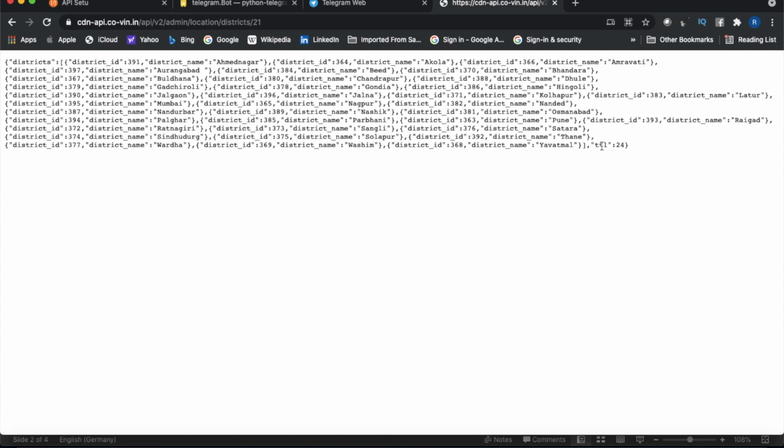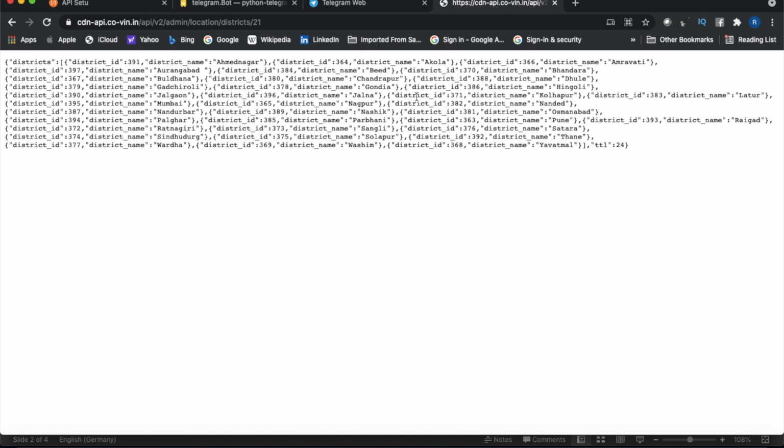Again, you can do some parsing, like in real time you can read this and loop through it one by one. But again, we have a process: it starts with 391, so let me check, it will take some time. 391, 364 is the minimum till now. 364 is the minimum, I believe. Till now we haven't got anything less than 364. So yes, I believe 364 is the minimum.